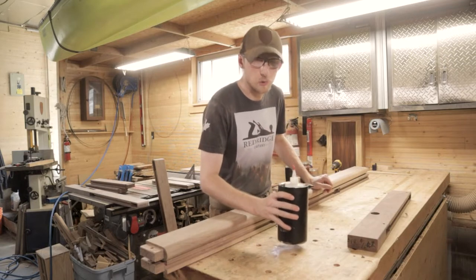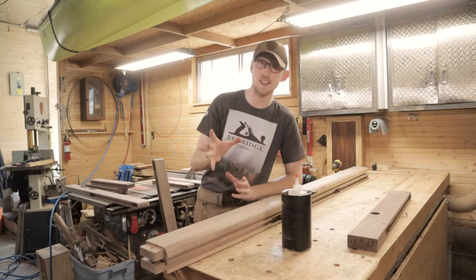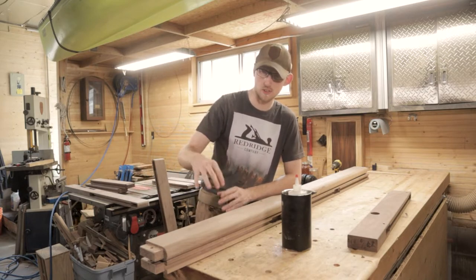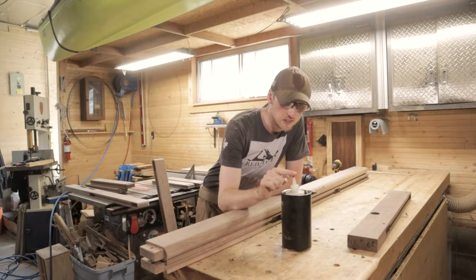Okay, so for this glue up, we're gonna do the footboard first because I've got all the holes drilled and I can get this thing together and sitting. Then we can start working on the headboard and start drilling all the holes in it. So I just kinda wanna deal with one at a time. But for the glue up, we're gonna be using hide glue.